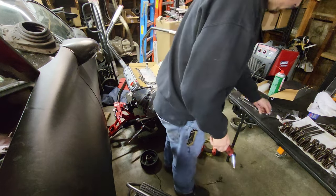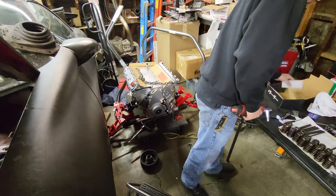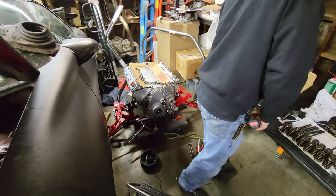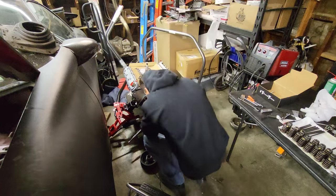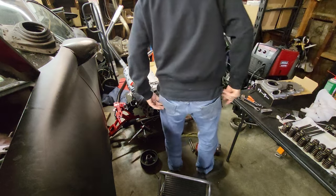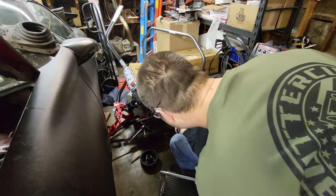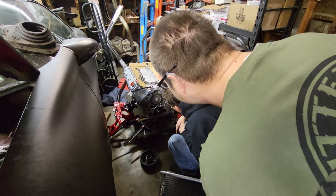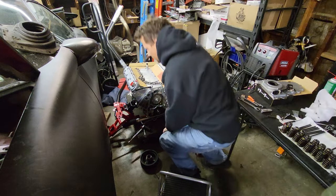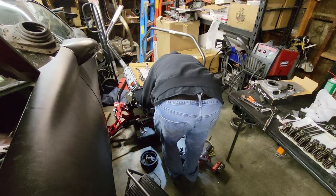Alright, we'll be taking all of these bolts off. I'm going to take all of these out. Oh wow, those right there. Oh wow, look at that. That's what a single bolt cam looks like. Okay, I need a flashlight. Josh.